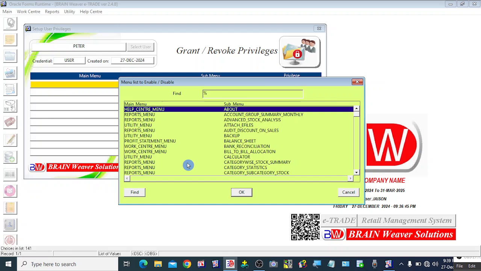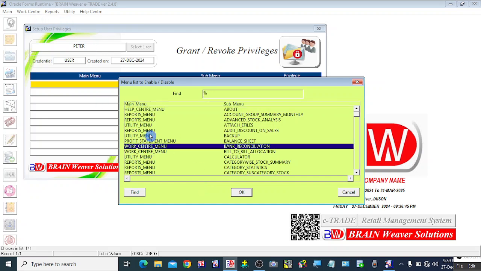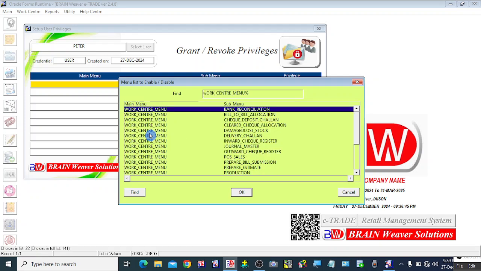Here I want to grant the default sales entry form to this specific user Peter. The sales feature is grouped under work center. So just press W in this list to filter all the sub menu that is grouped under work center menu.